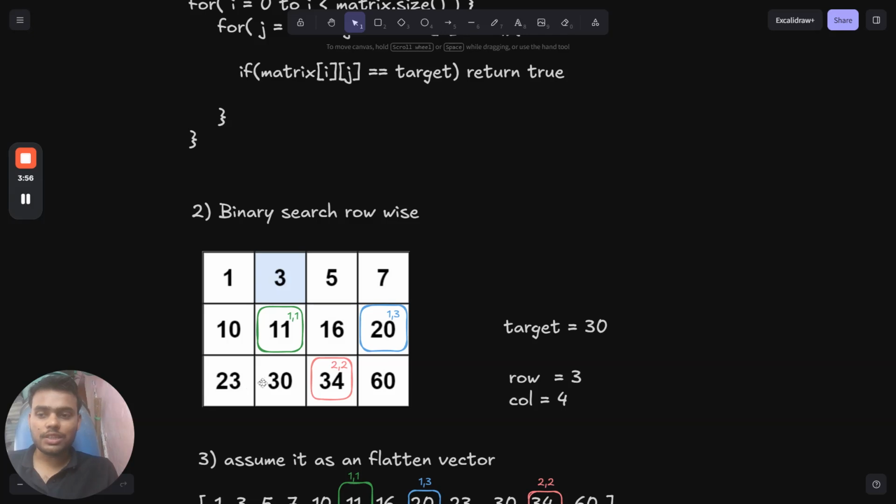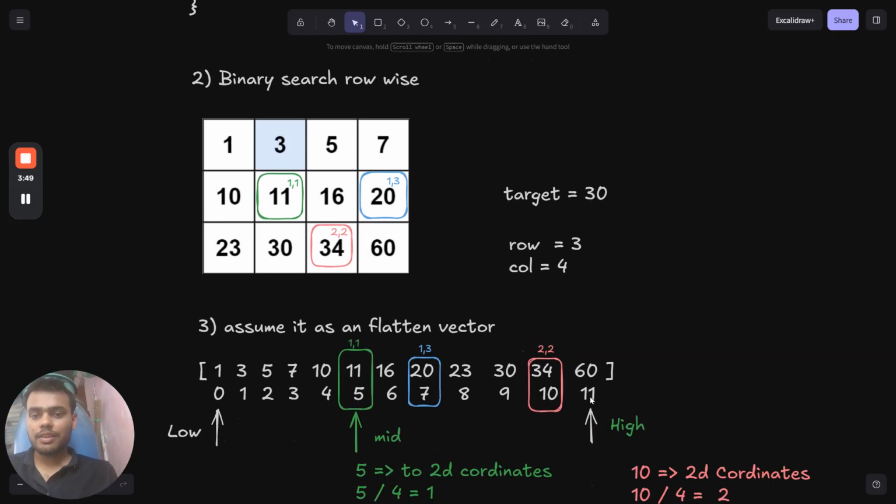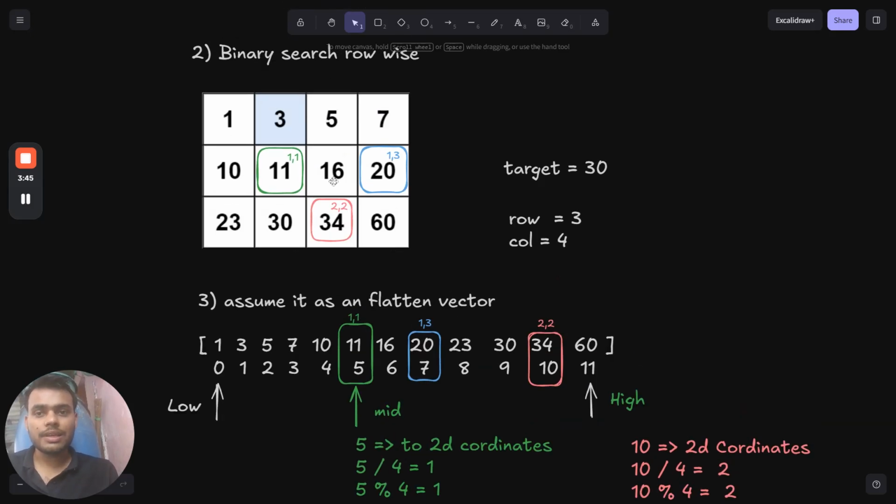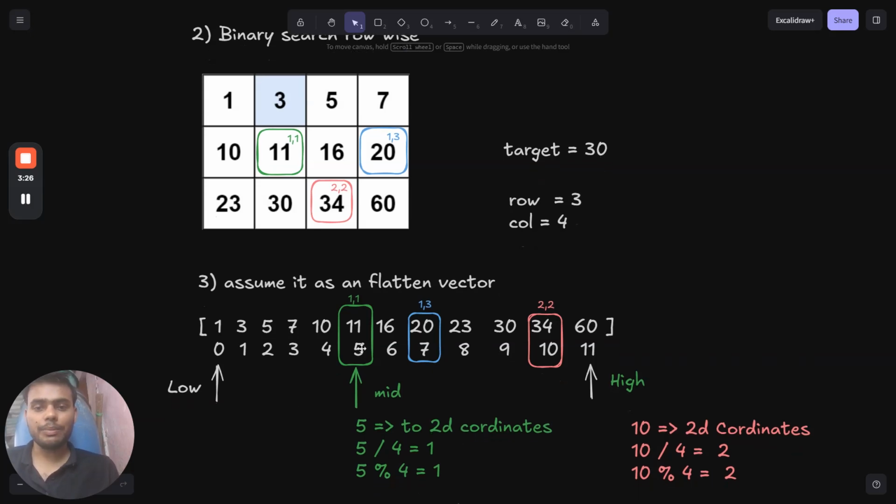As it is already sorted, we can perform the linear search or binary search both, and we can get our result. But if we want it more optimized, we can assume this entire 2D matrix as a single row. We can't flatten it because if we try to flatten, we will end up consuming more memory and time. So we will just imagine in our brain that it is flattened, and we will apply binary search on it. For example, low over here, high over here, and if we find the mid, it will be over here, 5.